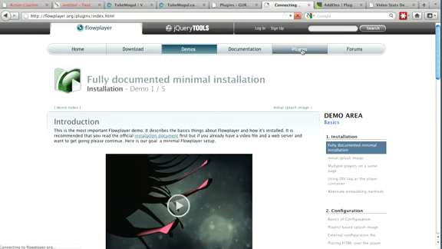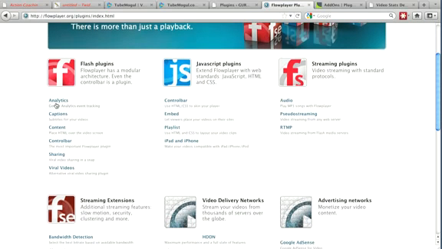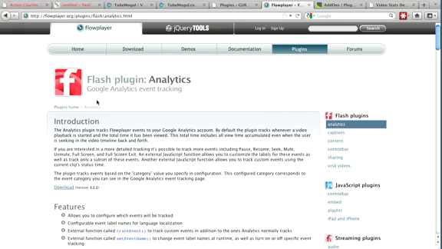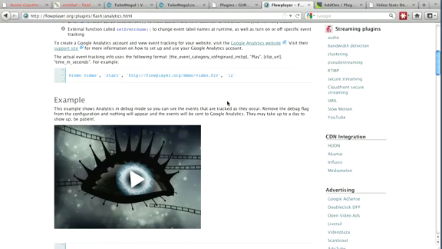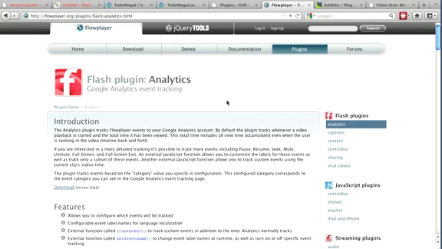The same thing will happen here. If you go to plugins, you'll see that there's an analytics plugin right at the top here. So you could just plug this right into your Google Analytics instead of using TubeMogul InPlay. Okay, so if you prefer to have everything under your analytics account, then both these players will also support that.